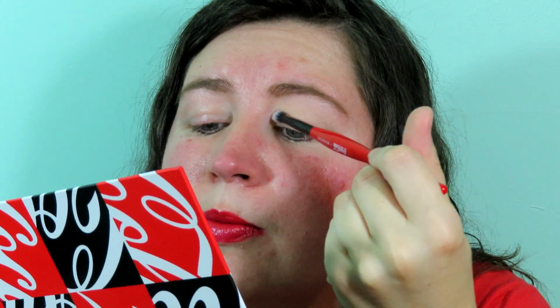Okay, so it didn't do a heck of a lot for the eye, but if you look at this other eye, it just kind of cancels out some of the redness I have going on and just evens out the color of my lid. So it gives me a nice little canvas to work with. So that's great. That's perfect. That does the job wonderfully. Deepen that up a little bit more.